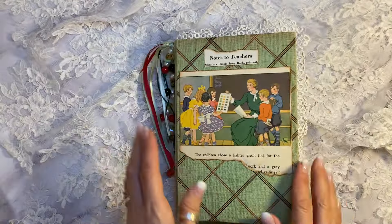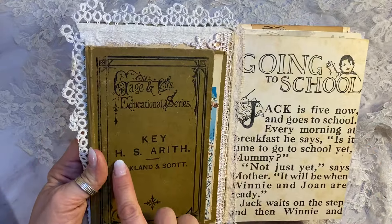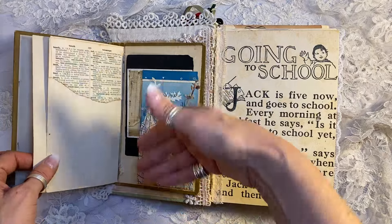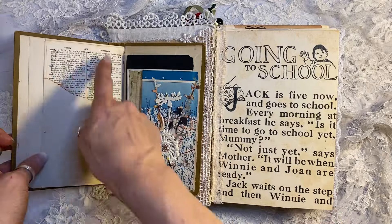I just love the color — this beautiful light green. The original book is called Mountain Meadow. This is a teacher book, so with the end of the year coming up, if you wanted to look for a teacher's gift, or if you're a teacher yourself or you know a teacher, visit hyperstamper.etsy.com and you'll see this in my Etsy shop until it's gone.